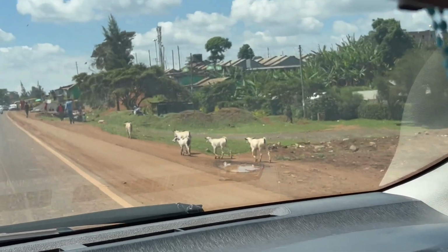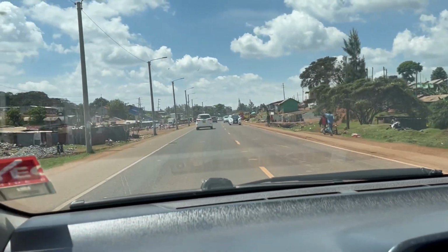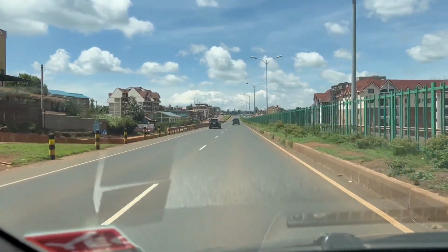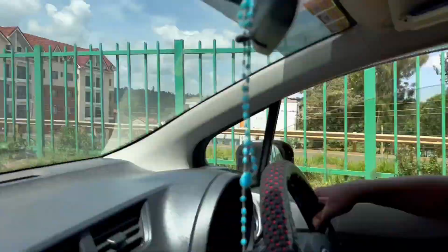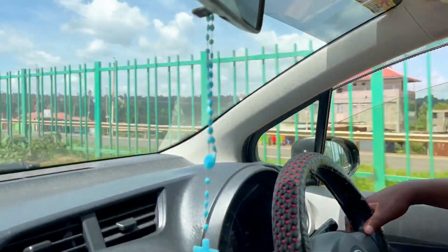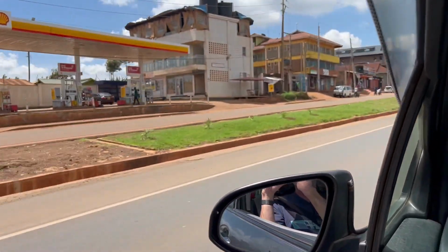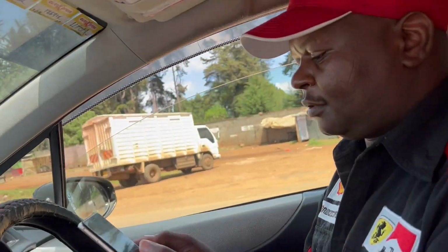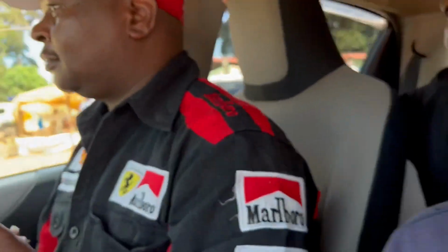Goats out for a stroll. I don't know what they're doing. They're just kind of doing something. Smoothest roads that I've seen in Nairobi. Like seriously, these are smooth like back home. Better than back home because we get all the potholes and everything. And then just over here is kind of the sidebar road. This is a great tour, Carice. Thank you, man. I'm not sure you're supposed to be using your electronic device while driving. I'm just kidding. This is Africa.